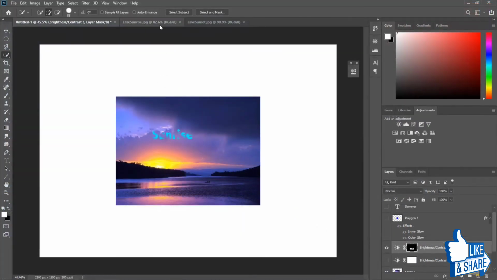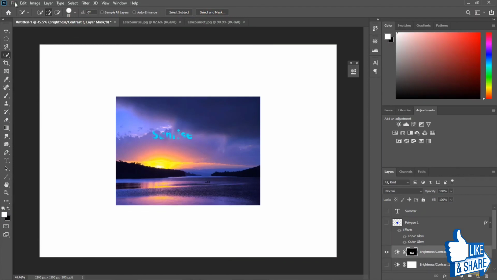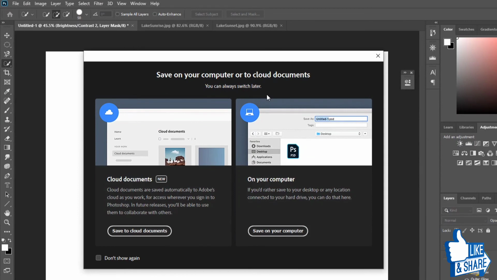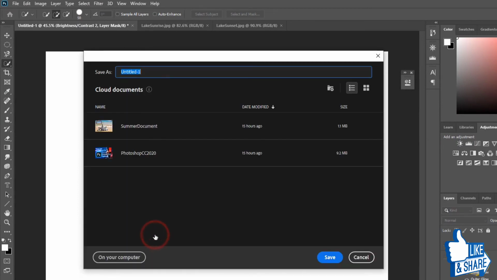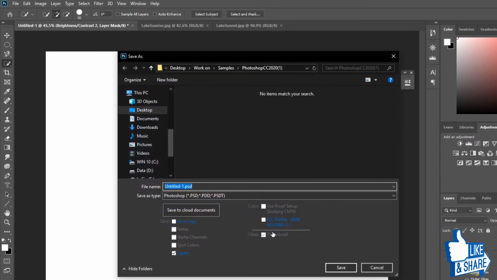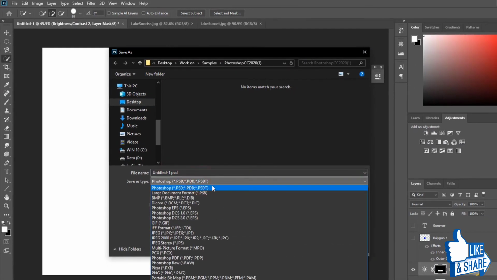To save and export, open the interested Photoshop document and go to File, Save As. At this point, choose whether to save your document as a cloud document online to reopen and re-edit it, or save on your computer in the standard way, setting name, destination folder, and file format, such as PSD for Photoshop documents, or JPEG or PNG to render the document into a picture.